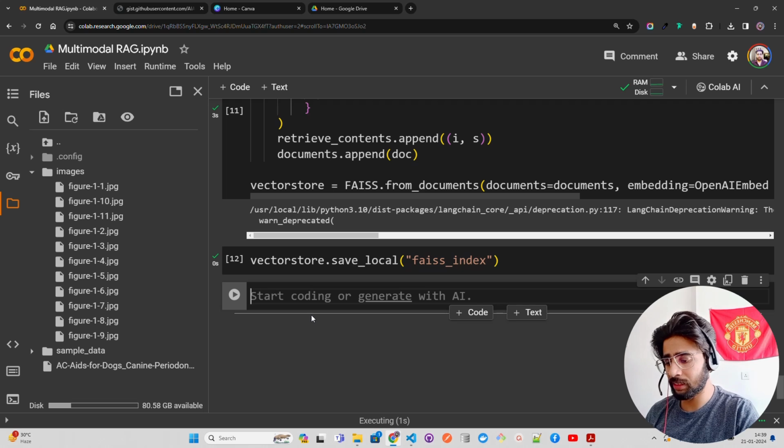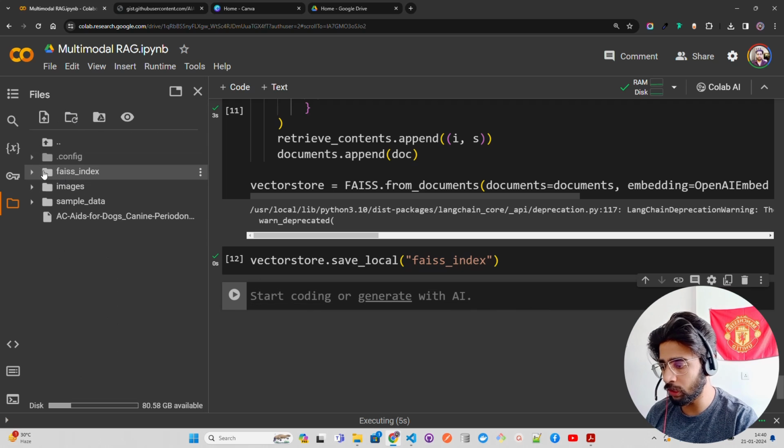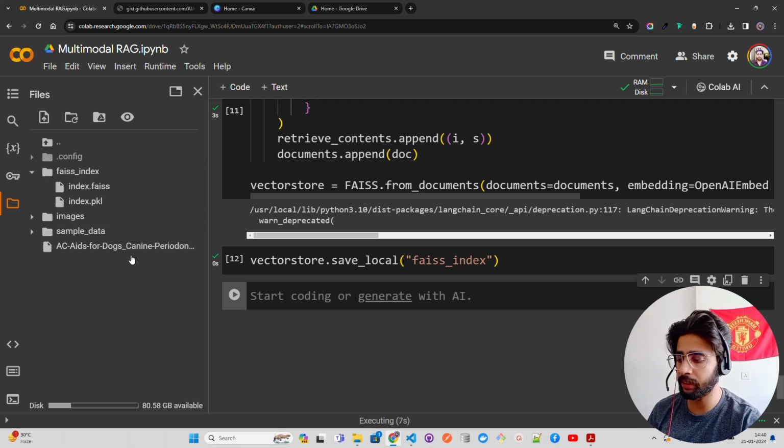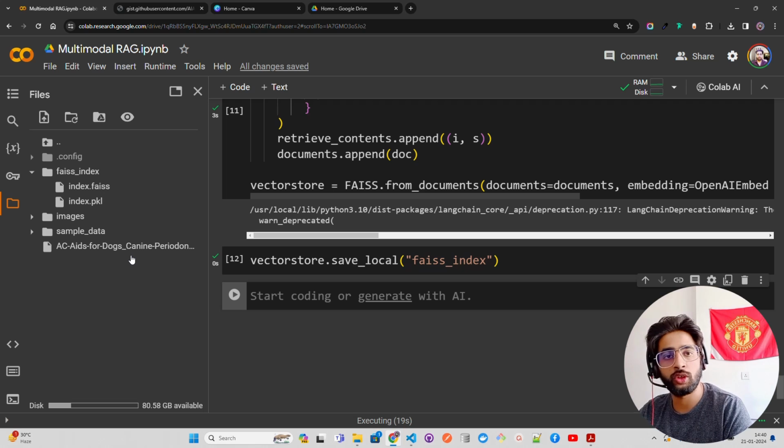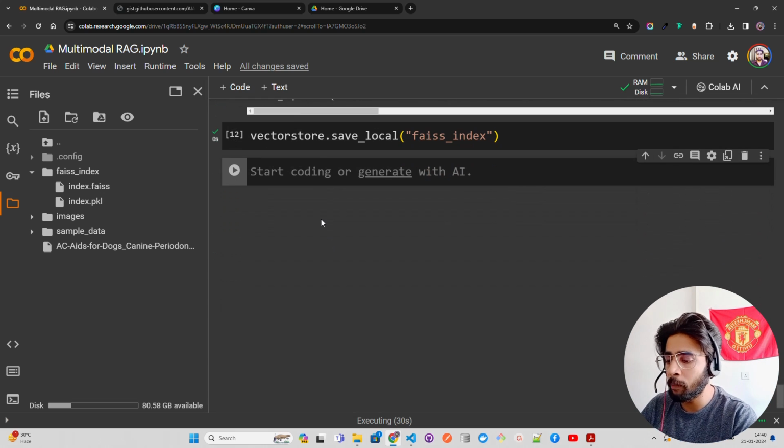Now if you just refresh this, and let me minimize the images folder, you can see that we have created a vector store. We're going to use the same vector store in the FastAPI app, because I'm on a Windows machine and I'm not going to install unstructured in my local environment. So you can see how you can do it on the fly as well. It's very easy. You can just follow the same notebook, write a couple of functions and do it. But I already have the vector store, so I will just do the inference and use the vector store in my FastAPI app.